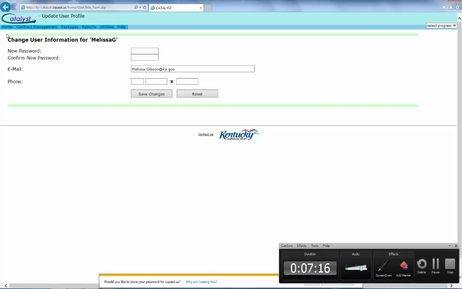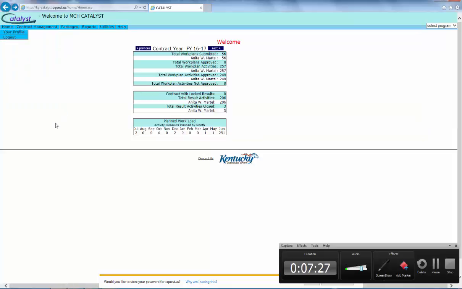When to change your password. Users are requested to change their password every few months. Passwords should be at least 9 characters long and a combination of letters and numbers. However, we do not require that you change your password because you're not using secure information. You're not using HIPAA information, for example.